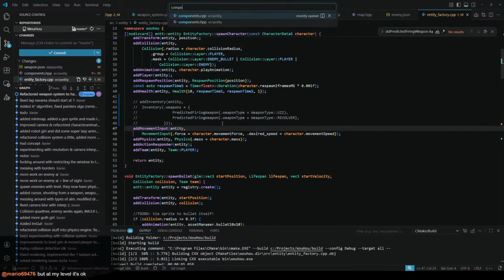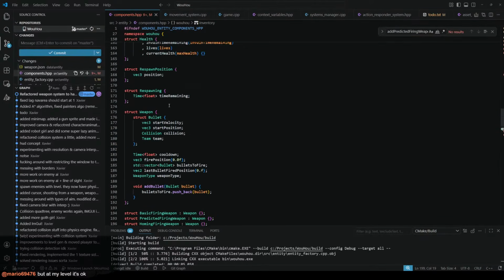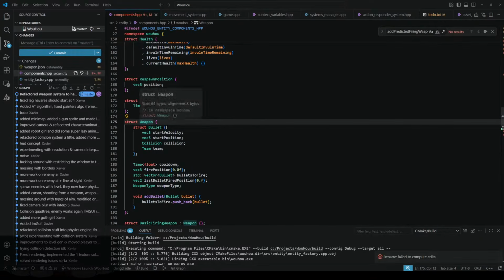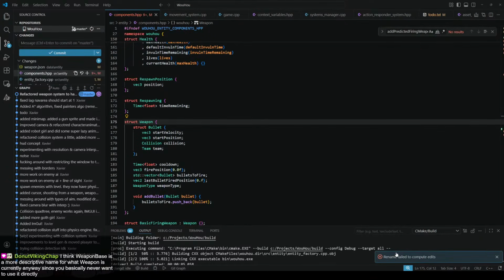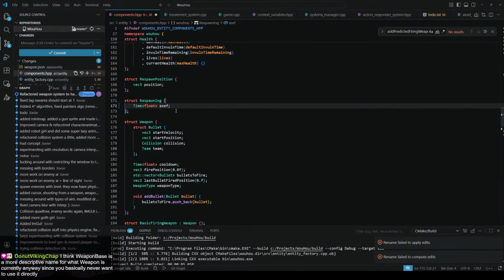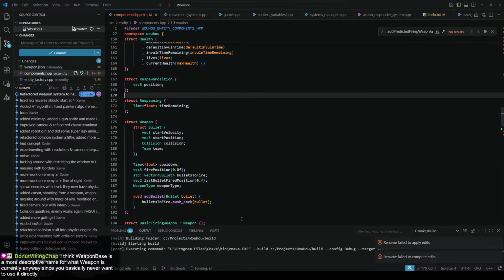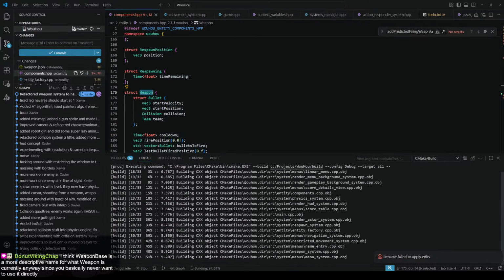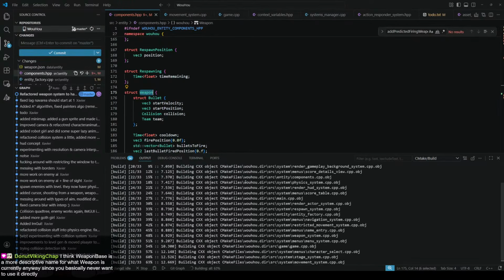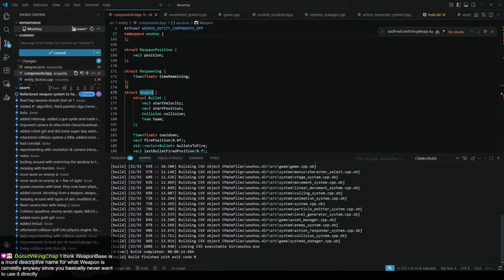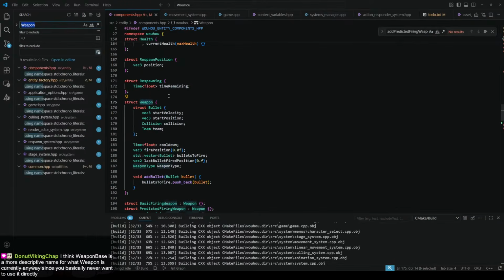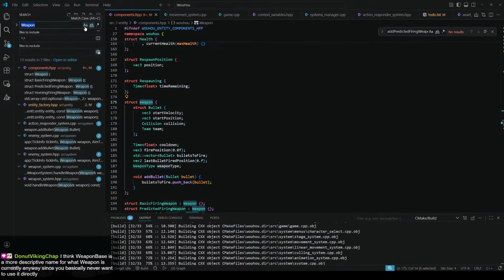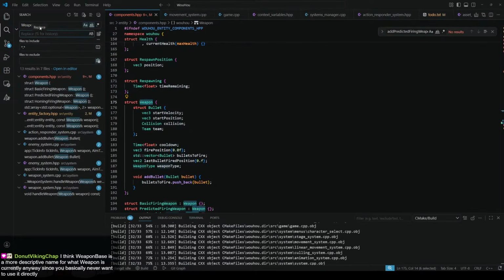We want to go to our components. Let's see. Weapon base, I think, is a sensible name, because it is indeed the weapon base. We're not allowed to use this... Okay, F2 is broken again. Remember the other stream where I was complaining about F2? Okay, it works in there. You just can't use it on this. Yeah, you never want to use it directly, that's correct. F2. Why are you like this? Alright, well, whatever. Maybe I can just use some of this. Yeah. I think weapon base is fine.